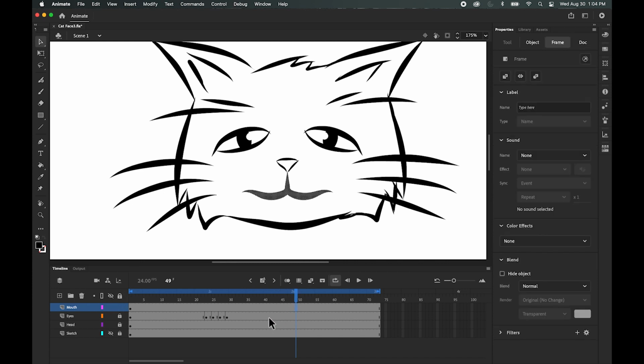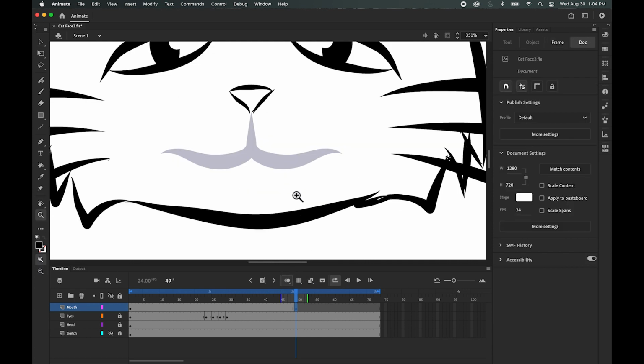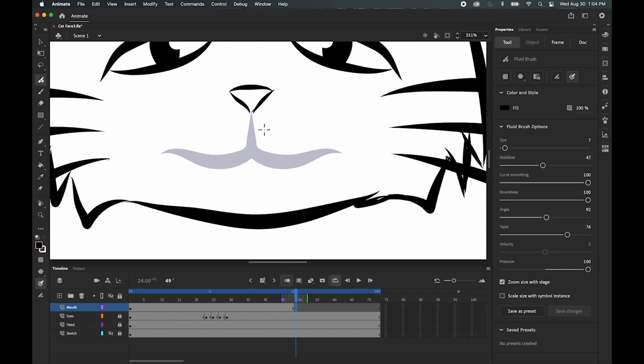So I'm going to go right after 2 seconds, and I'm going to go ahead and create a new blank keyframe. All right, so now we got nothing there. Again, I want to see what I've got before, so I want onion skin to be on. And let's zoom in here. All right, so I want the mouth to be kind of curled up, kind of keep it subtle, well, I'd say not too smiley, but that's fine. We'll keep it pretty smiley then, I guess.